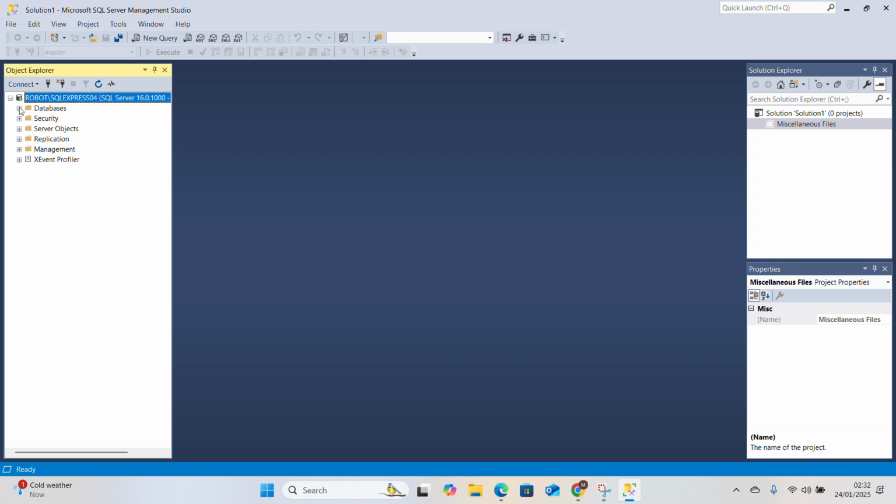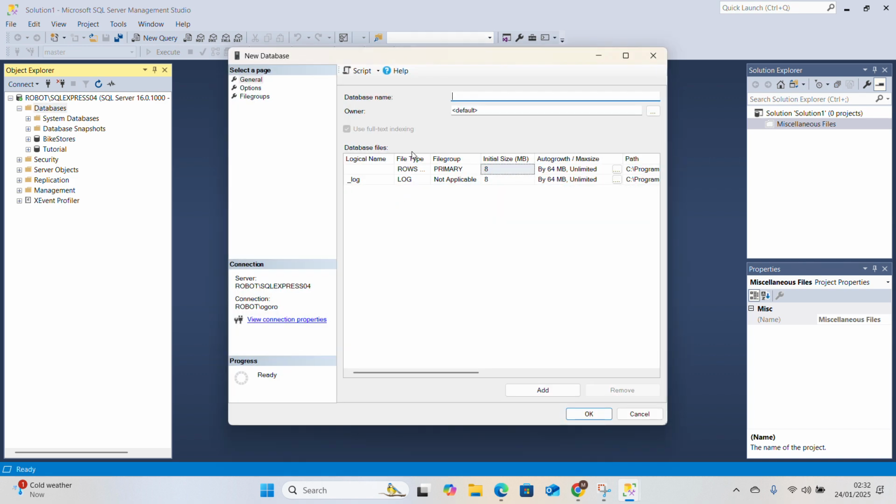So for you to create a new database, you just have to click on the database section, click new database, and for the purposes of this tutorial, let's call it SQL tutorial.